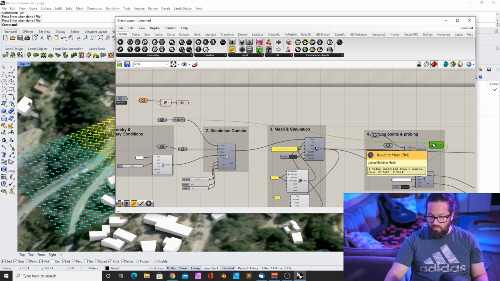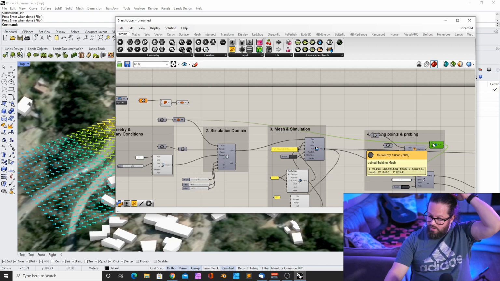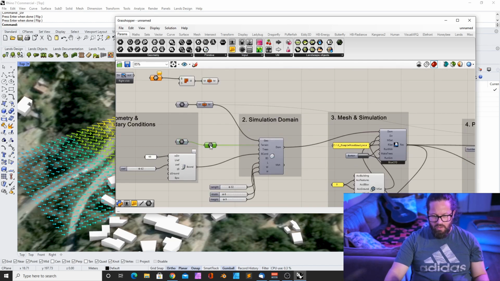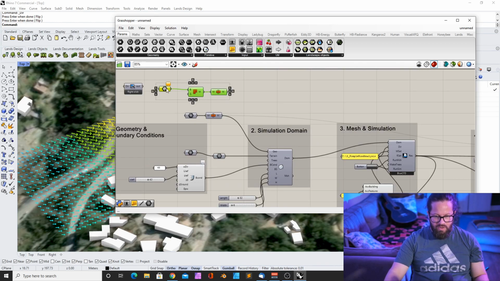and here we exclude the probe points from inside the geometry, and we set up a different plane that I showed you before. If you have B-reps, you need to first change them to meshes and then join the meshes. That also works fine.